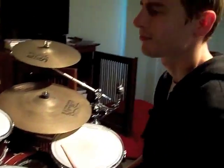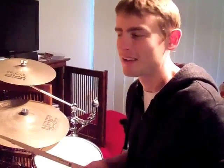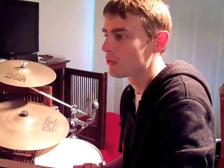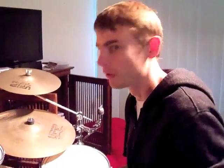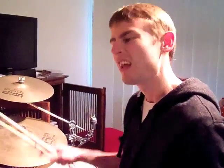Now besides some of the fills in this, which are a little bit tricky in typical Neil Peart style, the groove at 92 is probably the main one in this song that everyone remembers as the tough part. It sounds really, really cool when you get it all flying together. It's actually quite simple when you sort of break it down. It's based on a particular pattern that Neil Peart uses a fair bit in some of his other songs as well, interpreted a little bit different way each time.